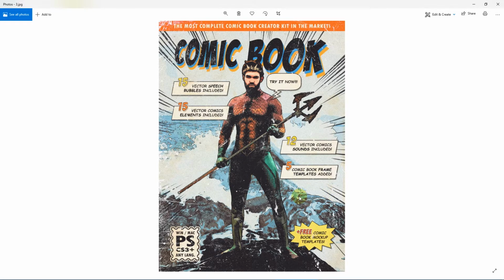Additionally, you get 2 comic book mockup templates. We'll get into details when we run the action and see the different elements. And this Photoshop action works in any language of Photoshop from version CS3 and above.